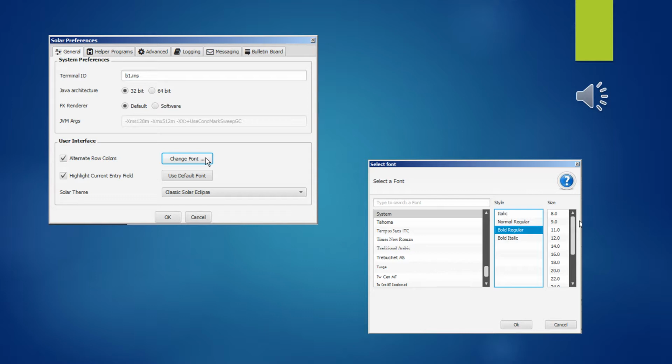In this screen here, I'm showing changing it to bold regular. A word of caution: you may have to try this several times before you find something that works right. It's entirely possible, as I just tested with this, that when I got into sales order entry, I thought I had changed the font correctly, but apparently I got a setting wrong, and everything was unreadable and squished down too far to make sense out of. Don't panic. If you see that, go back to this again and click on the Use Default Font, and that'll reset it back to normal.